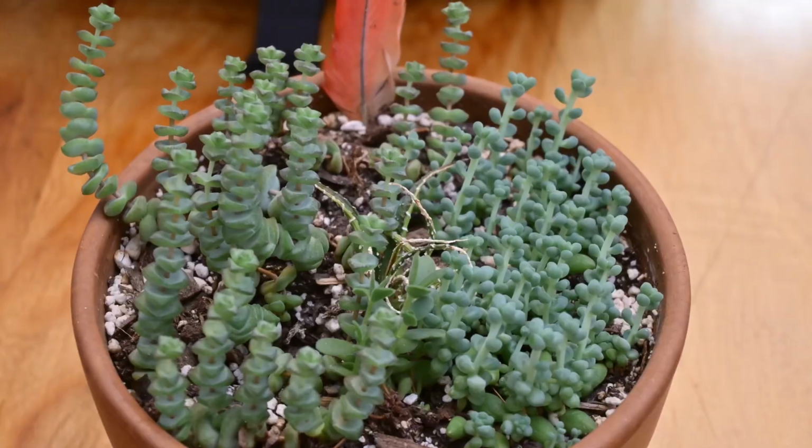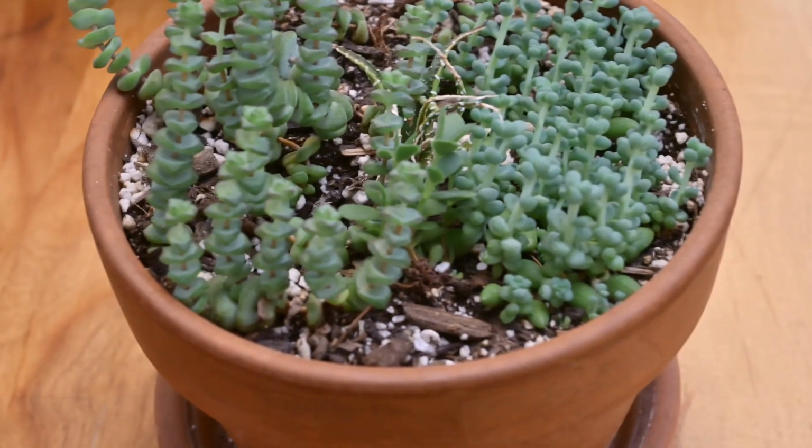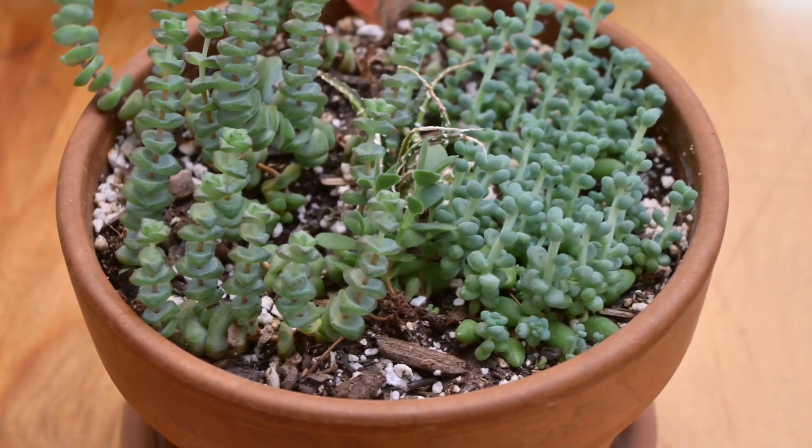Here are some baby necklace crassula and burro's tail props I started about a year ago. Those little burro's tail sprouts each started from a single leaf. They're coming along nicely.